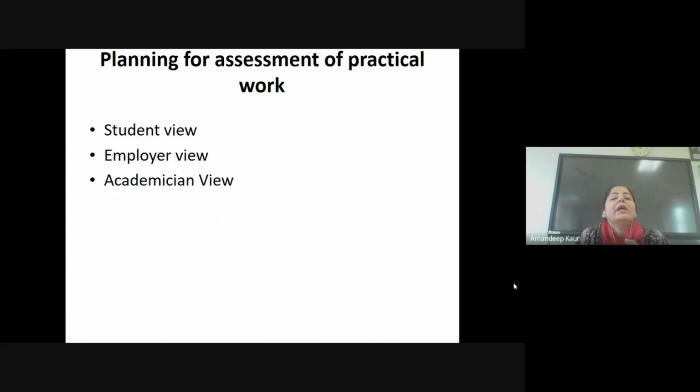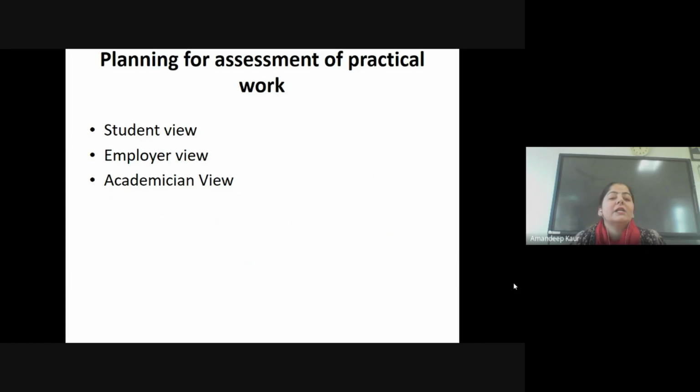When it comes to the academician view, we need to define at a departmental level, in a practical kind of environment, how many times we are going to conduct a written test or a viva for the student, whether my student needs to present any information while working in the laboratory environment, and whether written assignments are compulsory for the student. Is there any kind of written assignment we are going to give to our students in practical classes also? It is not that a written assignment can be given, or must be given, by the teacher in theoretical classes only.